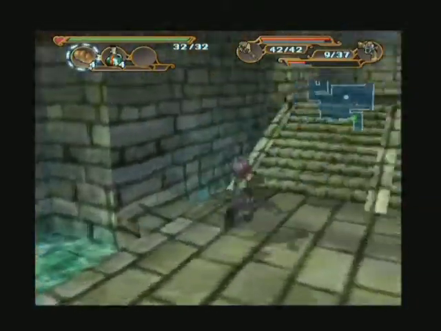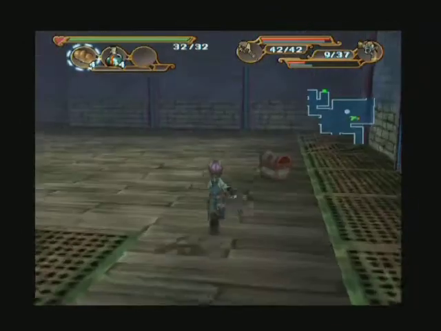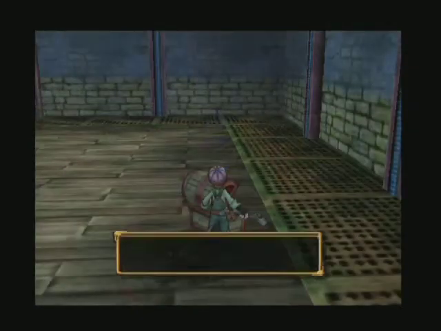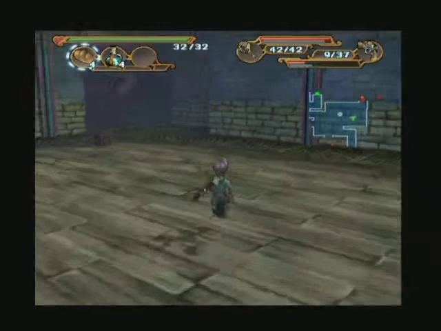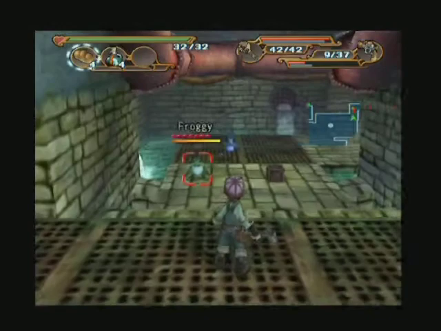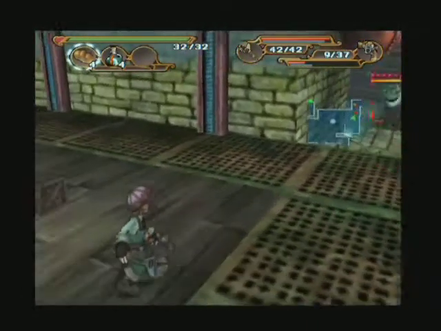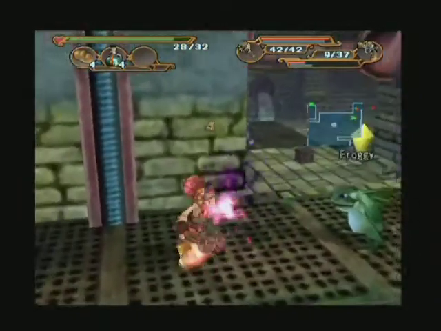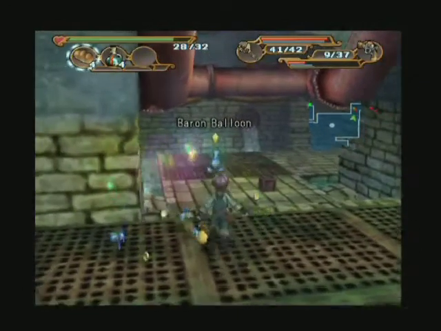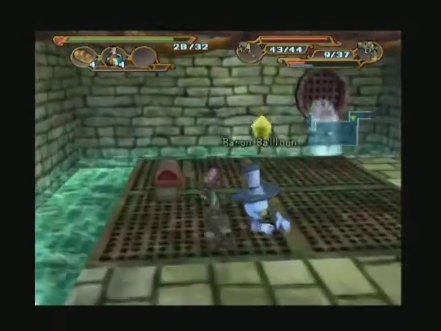Anyways, so far so good. What's in this chest? Magic crystal. It will tell you what it does every single time, so be prepared for that. Thank you for not poisoning me. That little attack does cause poison, so be aware of that.